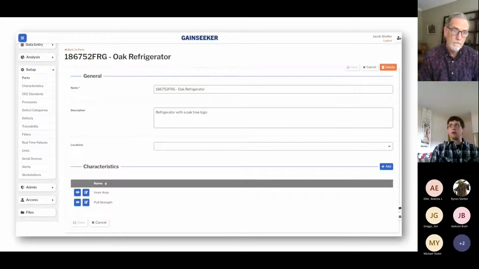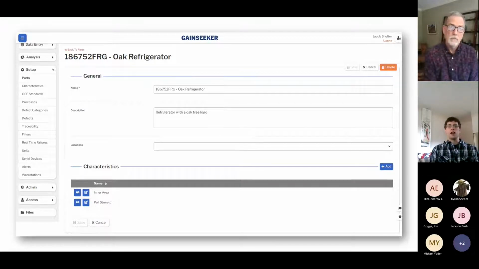This is an example of one of the pages where you set up a part. So right here, we're setting up an oak refrigerator. You can see that the name includes both the code for it, 186.752 FRG, along with the descriptive name, and then also a description. So some people might be used to seeing the part number or the part code for this.